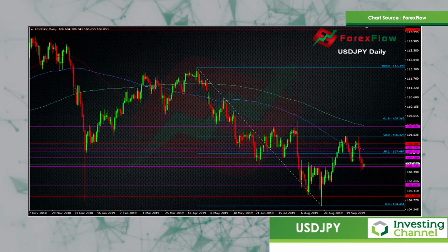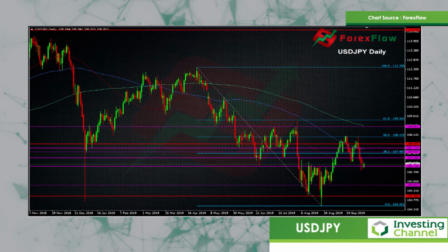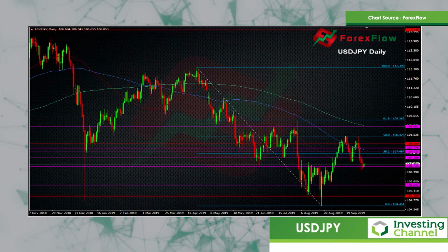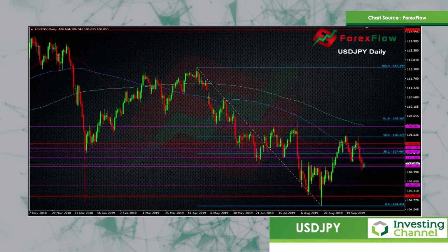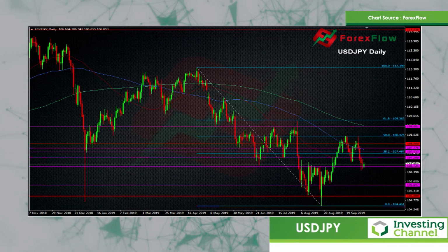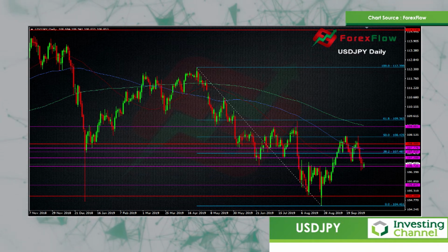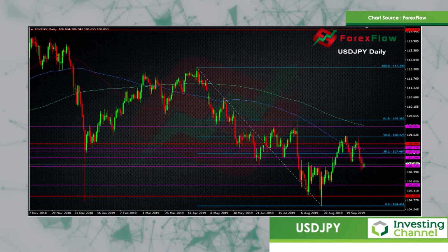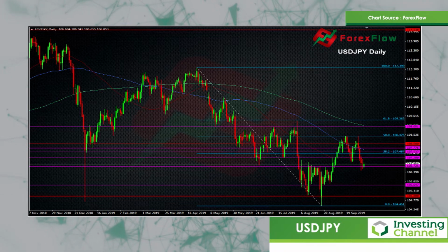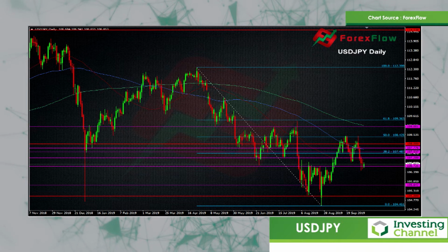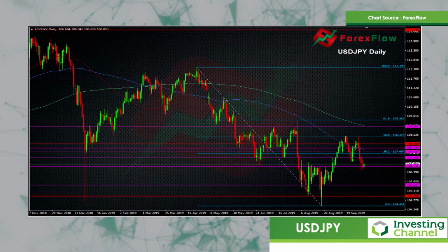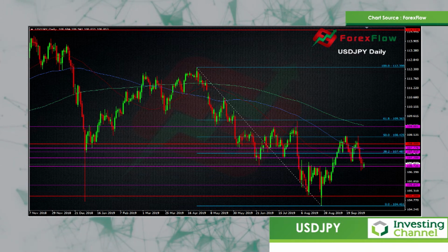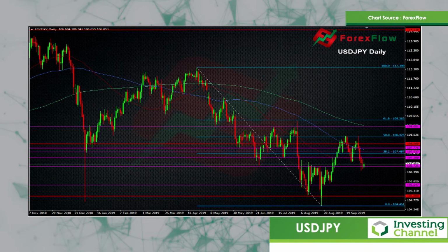So what we're looking at now is we're trading just under 107. So we need to see if we're going to get a move down to this 105 area. Now, there are going to be various stages in the way, but the main ones I'm looking at are around 105.50, 60, maybe up to 70. That's going to be the first line in the sand. If we break there, then we're on for another move down to 105.